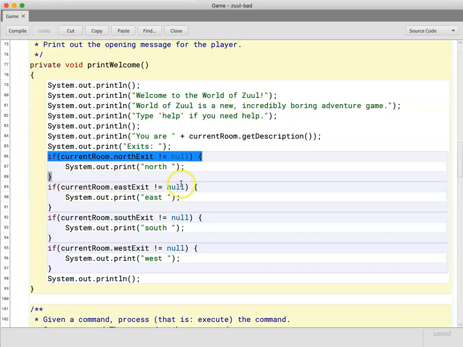If your east exit is not null, we should print out east. And notice there's a space after that, so it doesn't come slammed together. If the current room's south exit's not null, print out south, and if the current room's west exit's not null, print out west, and then a new print line. So notice these are prints rather than print lines, so they don't go down. They just keep staying on the same line.